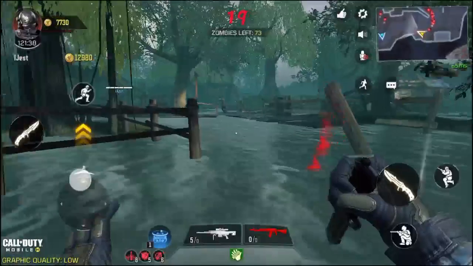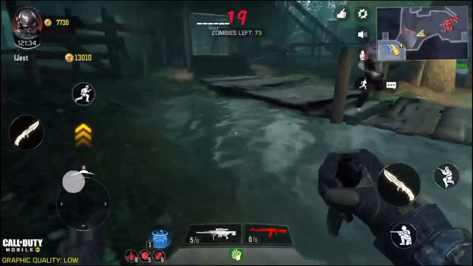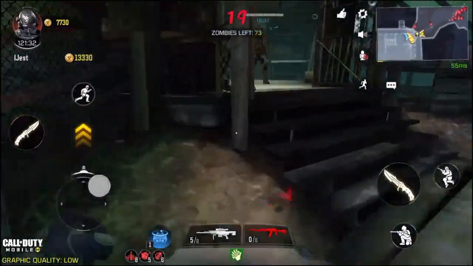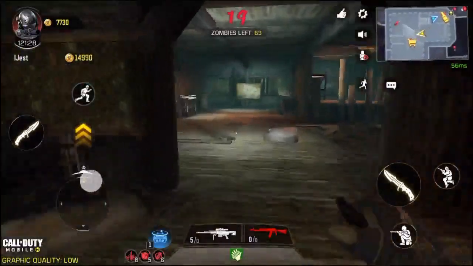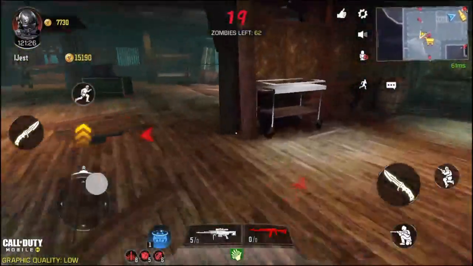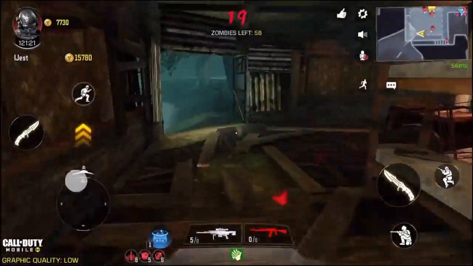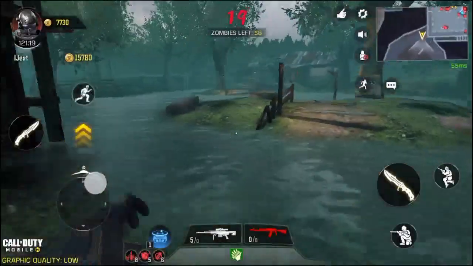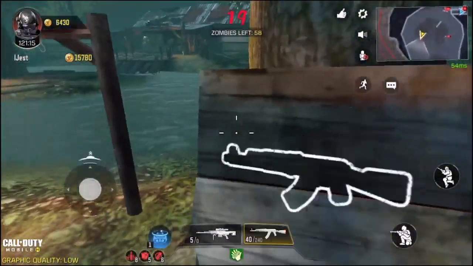Which way can we... Oh, we can go this way. Oh, thank you, teammate. Thank you for your grenades. Please don't kill me. Where is Tough Enough? Where are you? Yeah, it's not this one. Anyway, we're gonna take this.